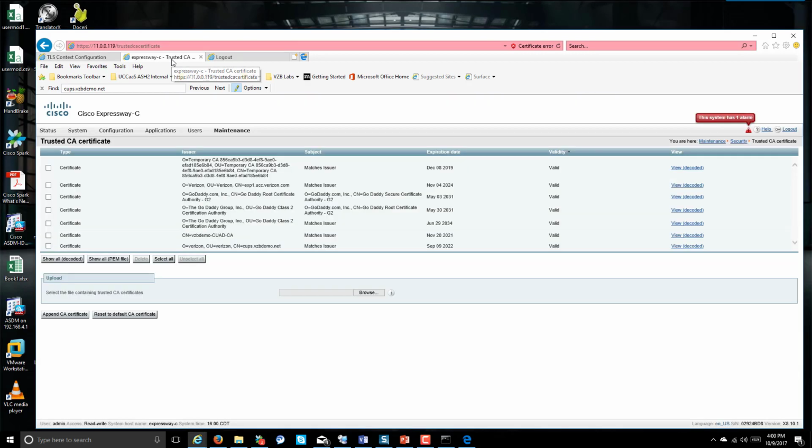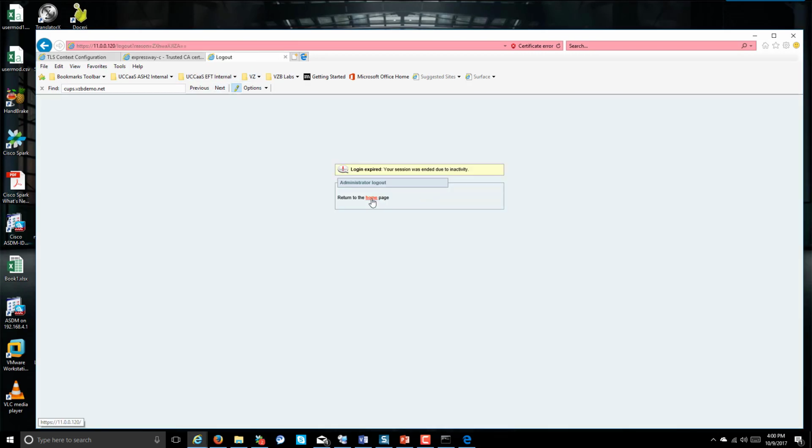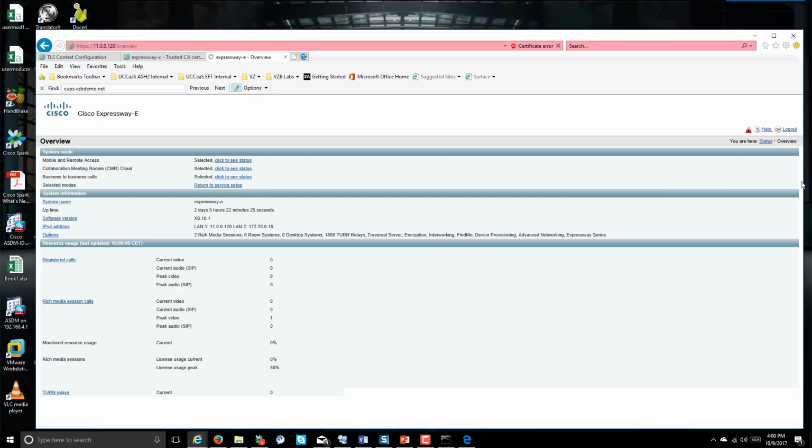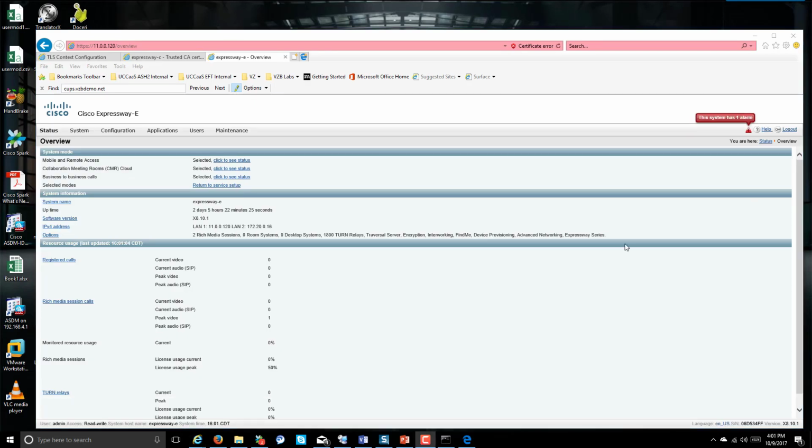Okay, we're going to head into part 2 of this document, and let me just get logged into the Expressway C and Expressway E. Basically what we're going to do here is create a zone or a trunk, and then we're going to create some routes and some search spaces, using some dial searches to push things along and also bring them back through.